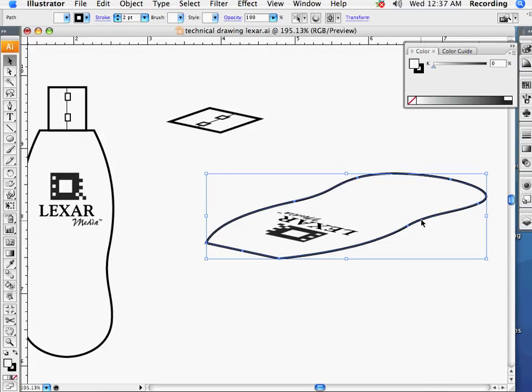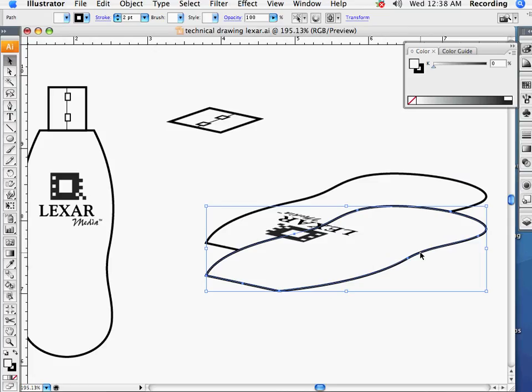So just select the outside, click and drag downward, and then hold down the Option and Shift key. And just drag it as far down as it needs to be to mimic the thickness of the actual USB drive. If I drag it down here, way too much. If I don't drag it far enough, it's going to look incorrect. So probably right about here. And just always make sure you let go of the mouse button first whenever you're dragging with the Option and Shift. Otherwise, it won't make a duplicate.